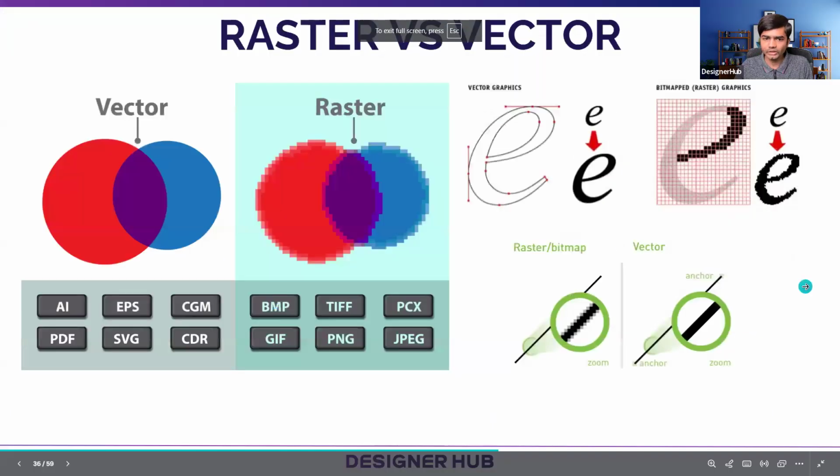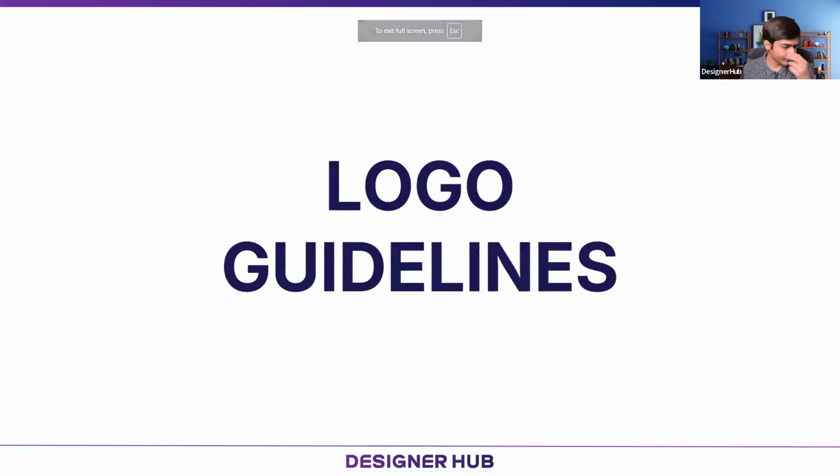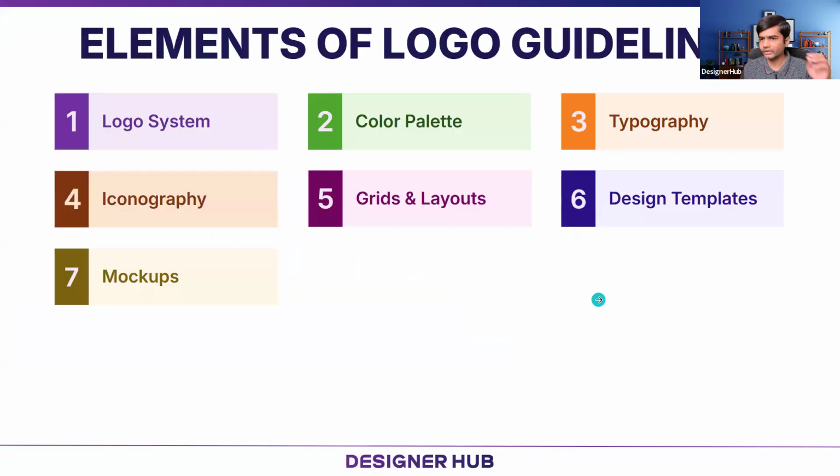Now, logo guidelines. What are the things that you need to have in any of the logo guidelines? These are the 7 things that you can create. A lot of people say that they will provide a logo guide, brand kit, brand guide, and all of that. But people merge all of it into one and say this is the brand kit, take it. But that's wrong. There's also a logo guide that people specifically make. If you have hired any agency for logo design work only, they will only give you a logo guide and not a brand guide or a brand kit, because brand guide and brand kit include a lot more items which I have covered in the branding session.